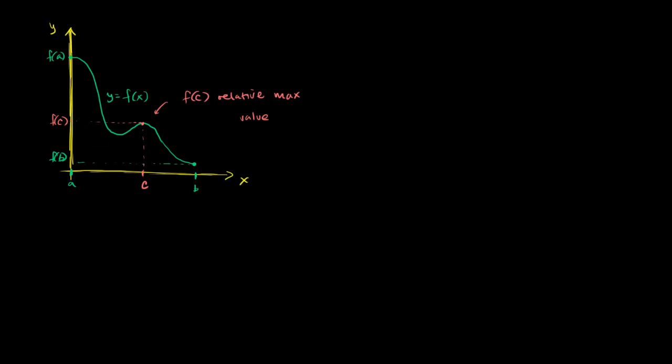Similarly, I can never say that word. Similarly, if this point right over here is d, f of d looks like a relative minimum point, or relative minimum value. F of d is a relative minimum, or a local minimum value. Once again, over the whole interval, there's definitely points that are lower, and we hit an absolute minimum for the interval at x is equal to b. But this is a relative minimum, or a local minimum, because if we look at the x values around d, the function at those values is higher than when we get to d.